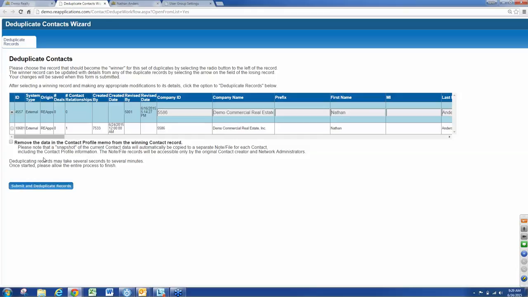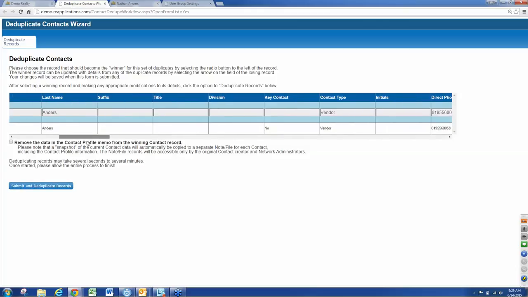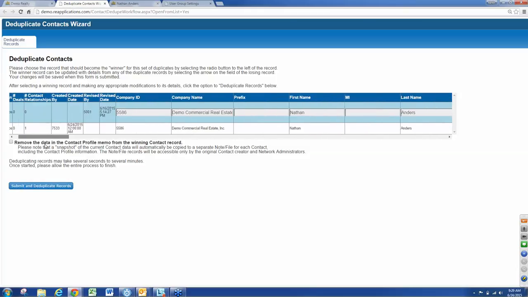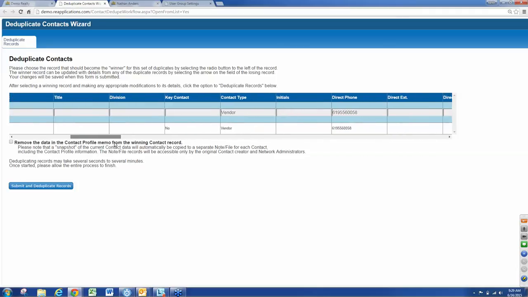Okay? Now, when you do, you notice I've got information here. As I scroll over the fields on the bottom, you see there's a little blue arrow right there that's facing up. The idea here, guys, if you have a record that has information, for example, let's go to phone number.